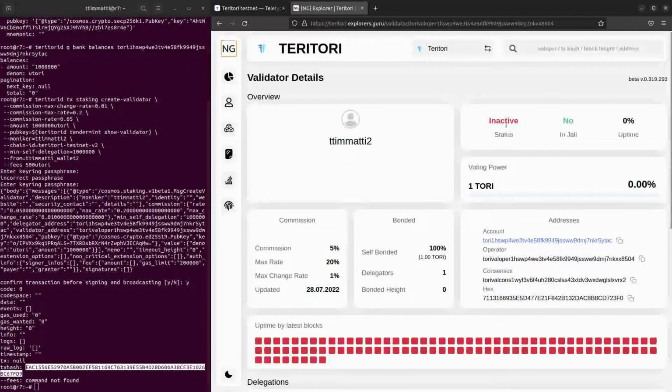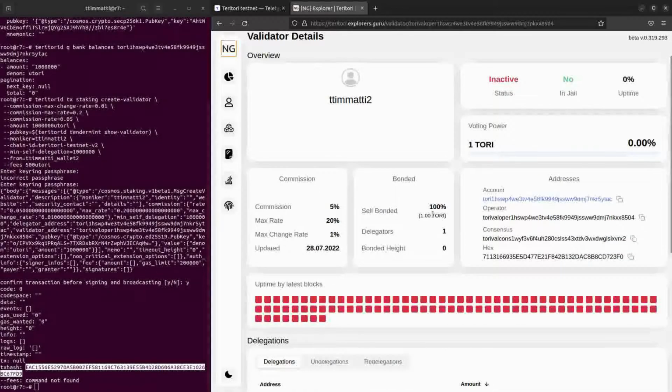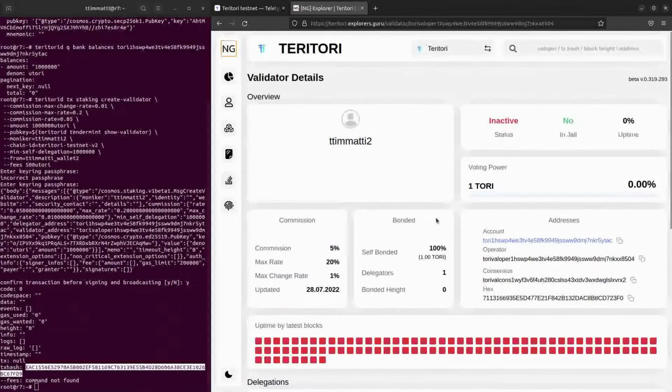Of course, it's inactive because we don't have enough tokens to be in the active state of validators, but we can fix it if you have some friend who is already on the chain and who's been validating for some time, and he has a delegation from some other guys who are early in the project or from the project itself.